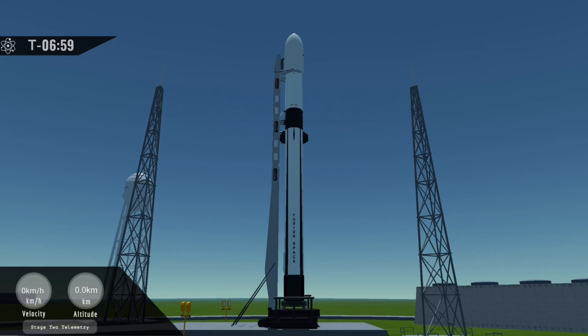Today's launch is going to be a simple ride to low Earth orbit. The first stage will attempt a water landing just off the coast of the launch site, and the second stage will perform a controlled re-entry after spending an hour in orbit. The countdown continues to proceed as expected and we should see the propellant loading wrap up in around 30 seconds. After that the strong back arm will release the rocket and move back slightly in preparation for liftoff. The strong back provides Fusion 2 with power and communications before launch, along with holding the cryogenic pipes necessary for propellant loading. Fusion 2 utilizes liquid oxygen and liquid methane to power the Airless engines.